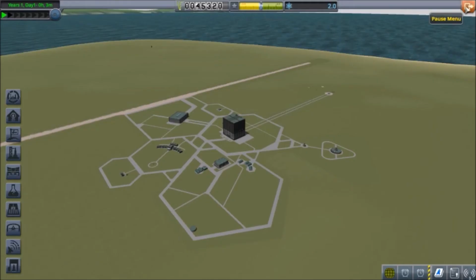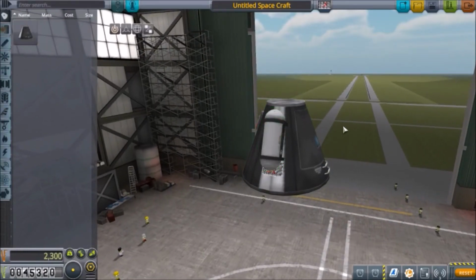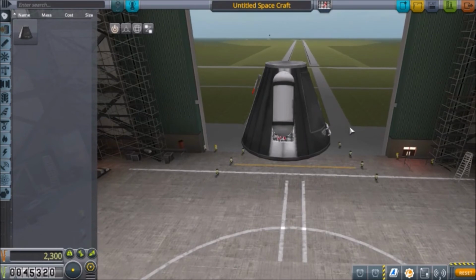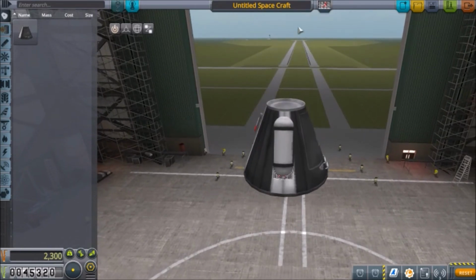So we need to build something that we can launch. Well, in doing so, we are going to attempt to gain as much science as possible, okay? That's the key here. All right, so there's some things we need to do. We are just going to try to launch off the launch pad and kick the rocket over just off the coast and land in the water.